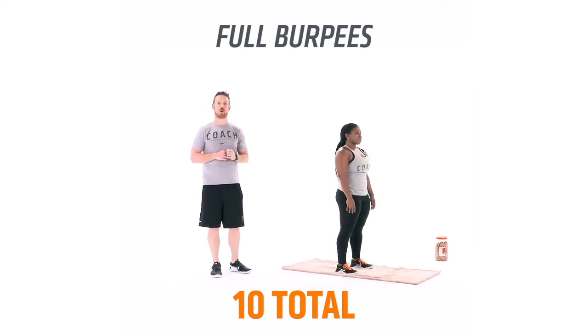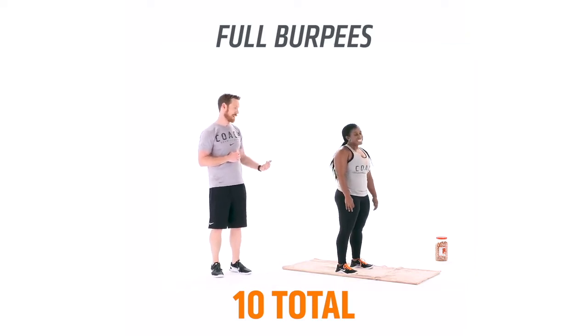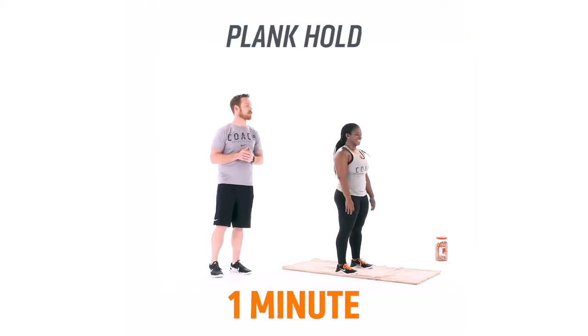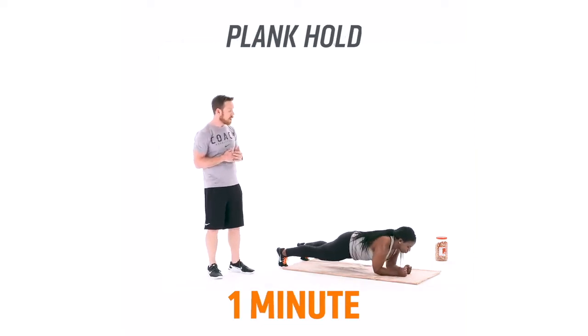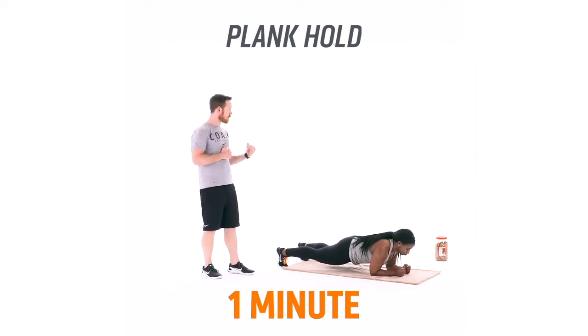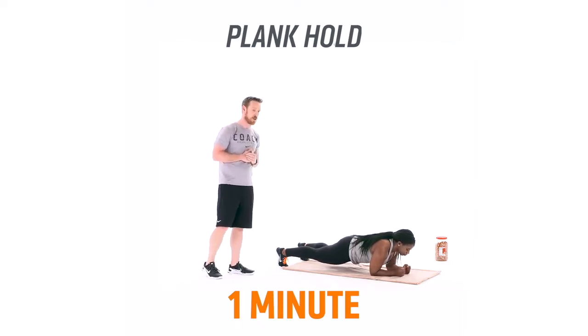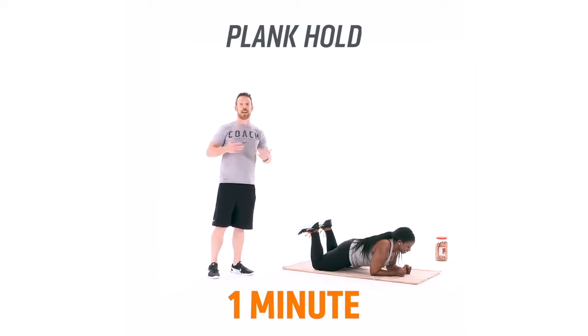We're gonna do that for three rounds, which, if math serves me right, only gets us to 9 minutes, right? We do have a 10-minute block, so we're gonna close this out with 1 minute of a plank hold. We're gonna be in our low plank position, on our forearms, elbows stacked underneath those shoulders, belly button to spine, those glutes squeeze so it stays nice and low. I don't know if you guys can see, but Julia is shaking, she is working. Options here, we can always drop down to the knees. You got 10 minutes of work, go ahead and get started.